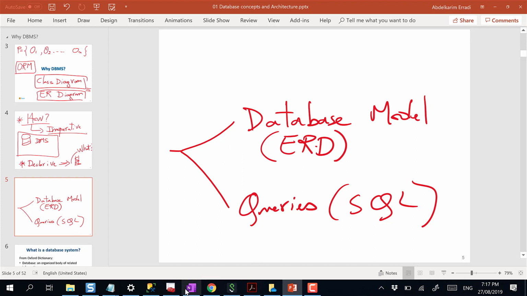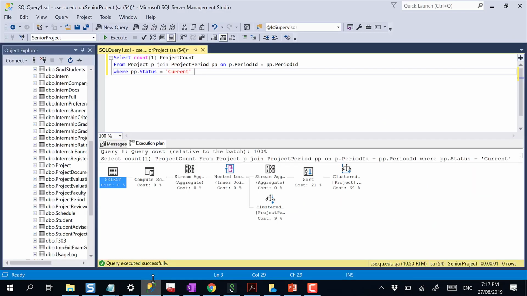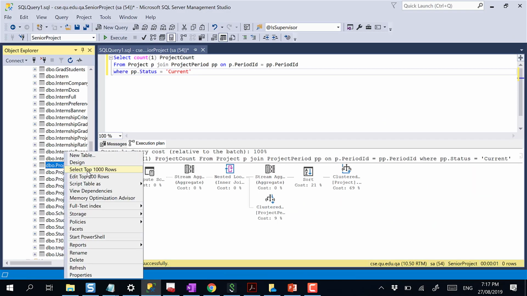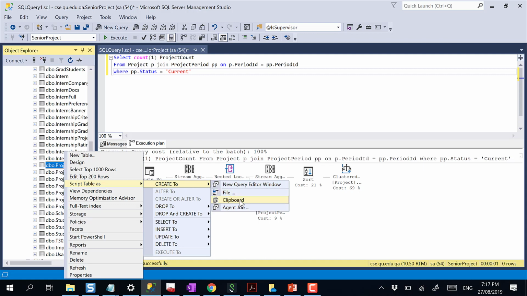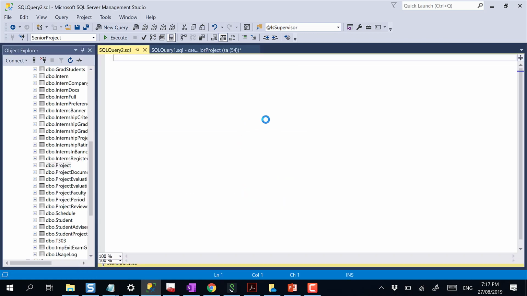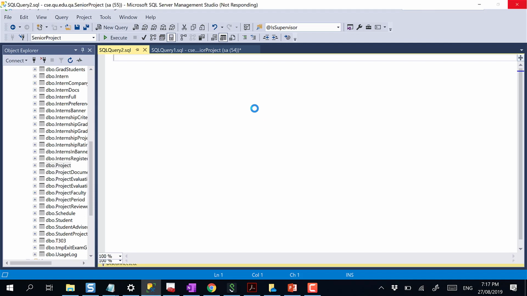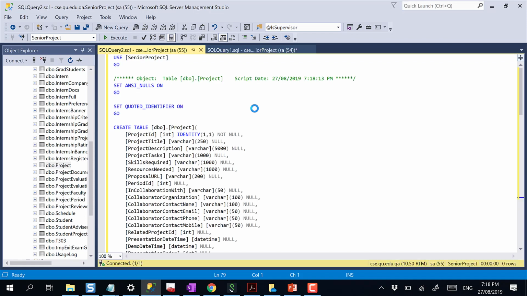Just to give you a glimpse, for those of you not familiar with this, of how this looks. If I go here and script the create to a new query editor, this is how the create table looks. It will say create table. These are the attributes, the name of each attribute, and these are the data type of each attribute. And there is something called constraints. I want this column to be unique. I want this column not to have nulls. I want this column to be always greater than 0. You can put some constraints when you define your table.